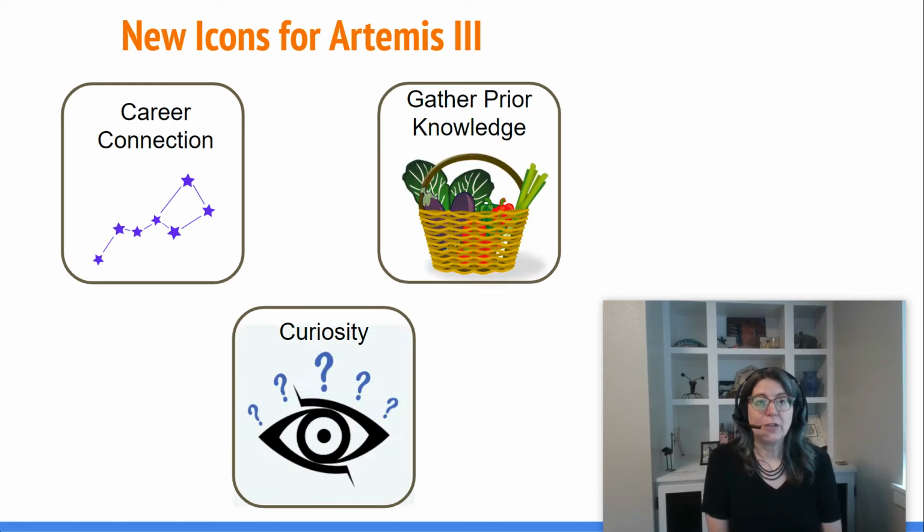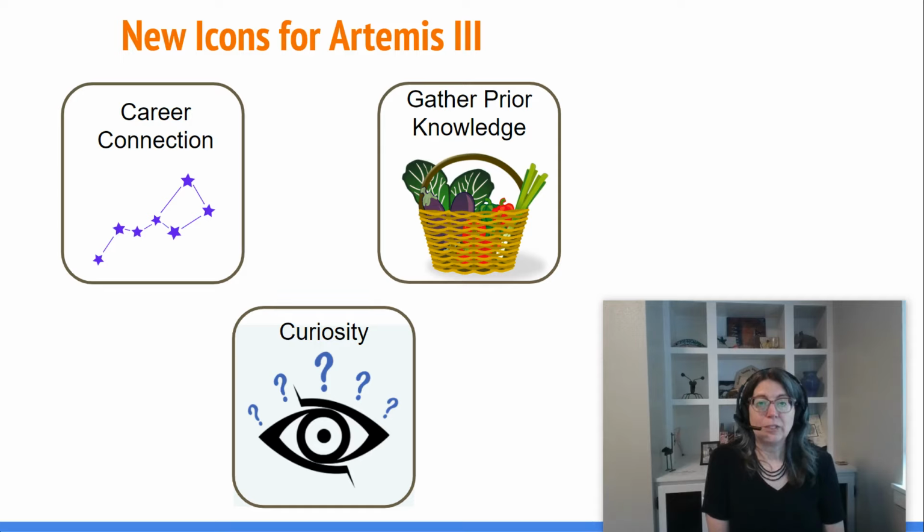We also have these 3 new icons this year. The first one, Career Connections, is an icon that you will see usually in the extend of the lessons that describes specific careers, specific individuals working in those careers that are related to the work of each lesson. This culminates in lesson 7, where students will envision their possible future role in NASA in a job that they might like.